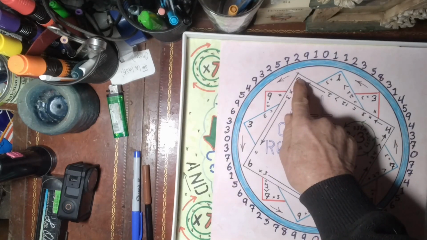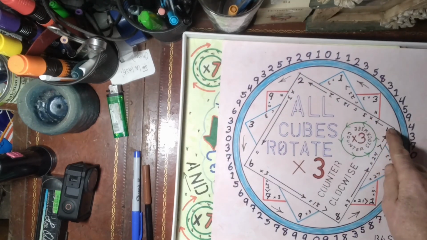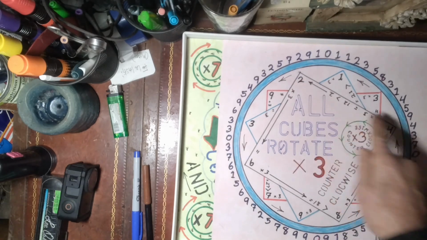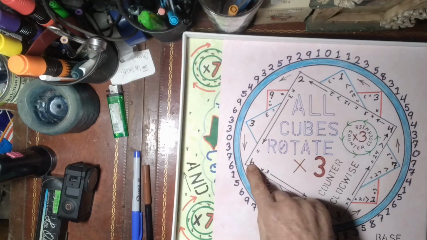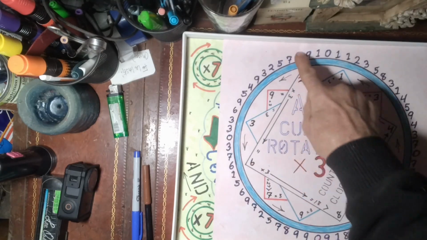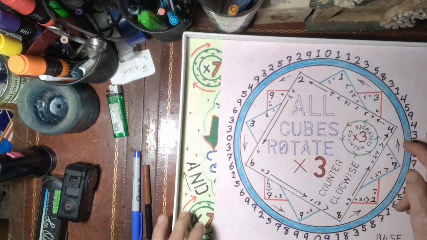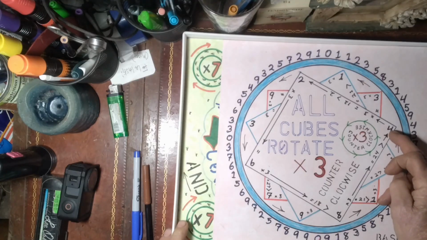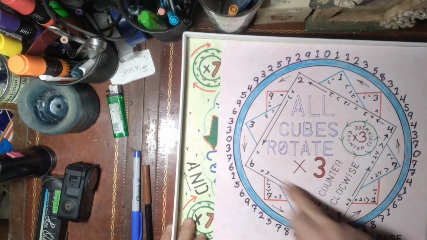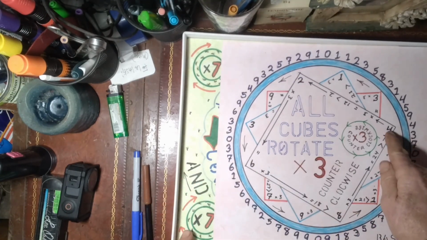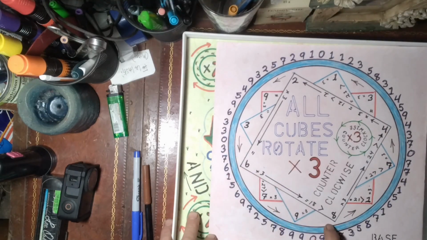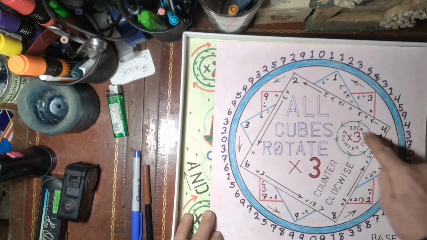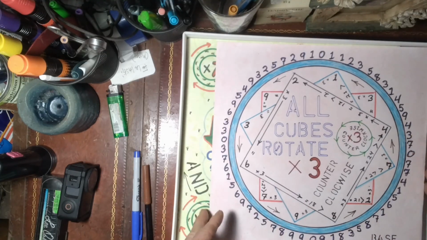So I remember it's a doubling in this direction. 2 times 2 is 4. 4 times 2 is 8. 8 times 2 is 16. 16 times 2 is 32. But all of a sudden I realized, wait a minute. It's doing times 3 in the counterclockwise direction at the same time. 4 times 3 is 12. 2 times 3 is 6. 6 times 3 is 18. 8 times 3 is 24. See? I just thought, oh wow.